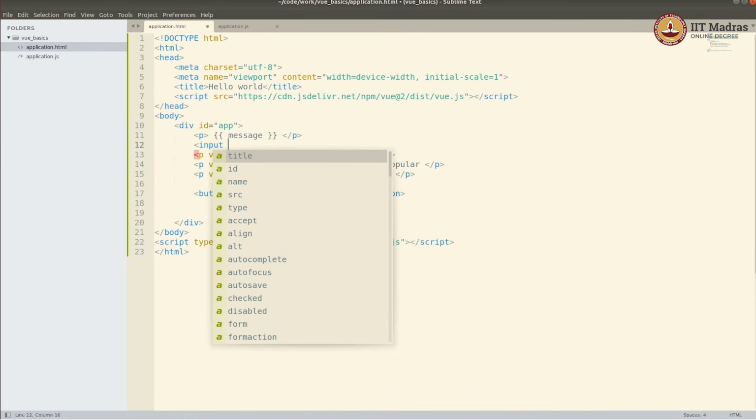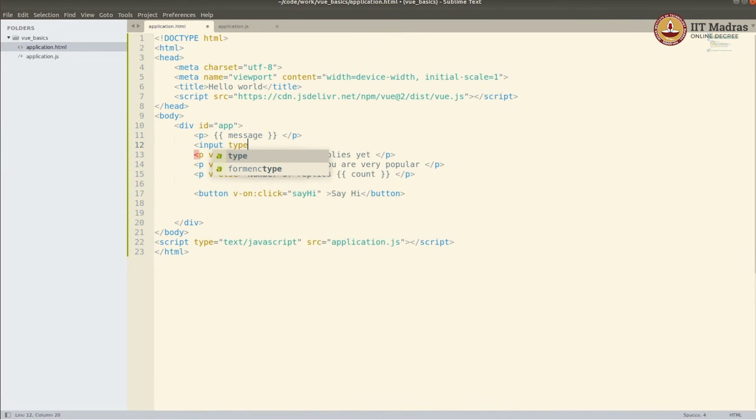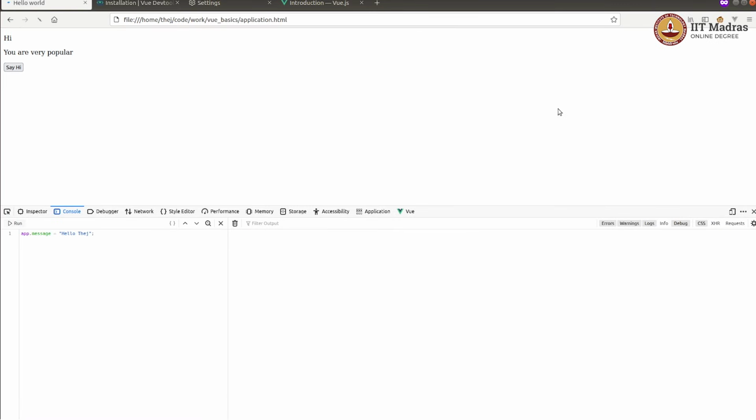Input type is equal to text. I'm just going to say your name, and if we look at it, okay, say hi, Tej says hi, right? But nothing is happening, we are not doing anything to this.